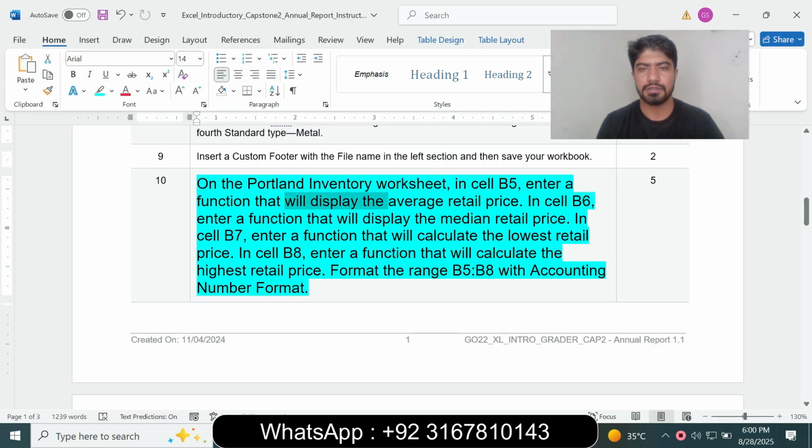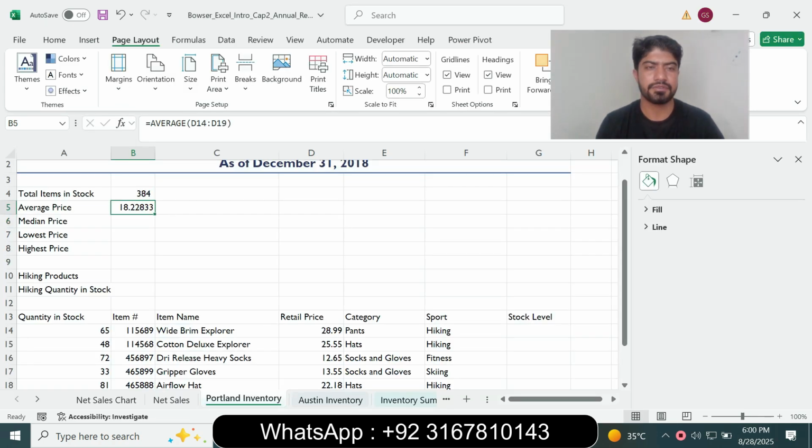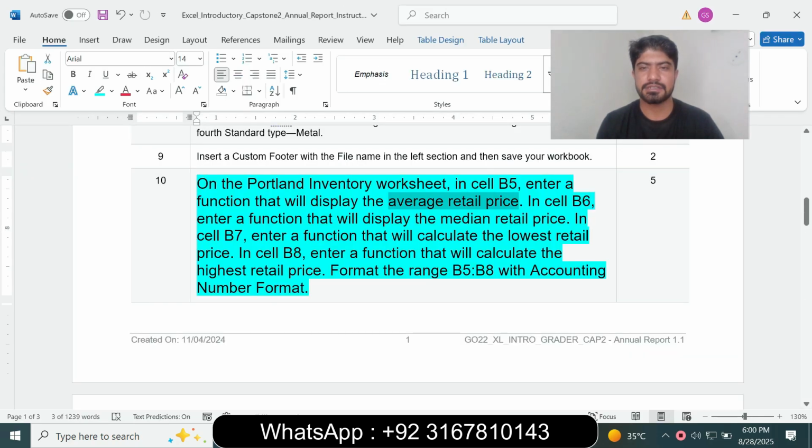So it displays the average retail price.